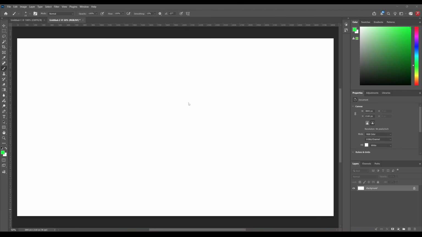So here we are inside Photoshop, right? And in this case, if you notice properly, 2, 3, 4, 5, 6, 7, right? If you remember correctly, 5 worked, 7 worked, right? Why? If you remember correctly, 2 did not work, 3 did not work, 4 did not work, 6 did not work, right? I'll tell you the logic behind why these values did not work out. So let's get started.